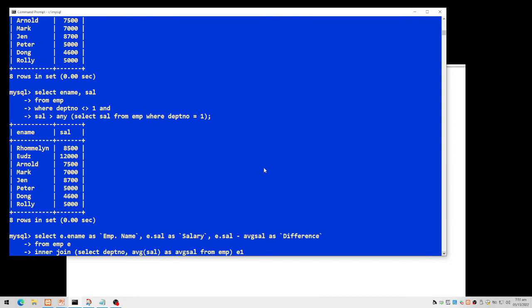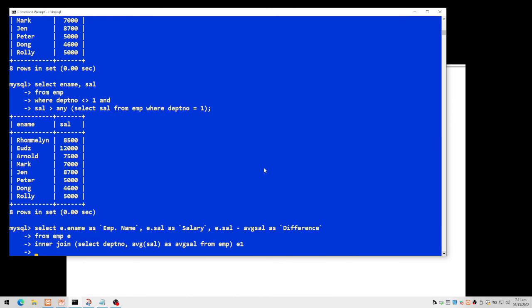So we have two FROM clauses because we have an inner join, so we have E and E1. I should place E1 on avg_sal, but anyway, it's unique, so maybe this will work. So we have E1 on. How do we join them? E.deptno should be equal to E1.deptno.